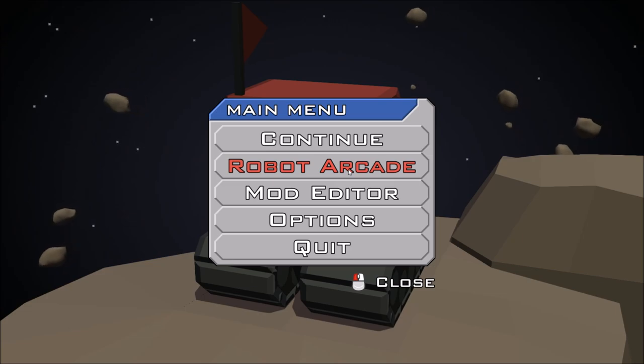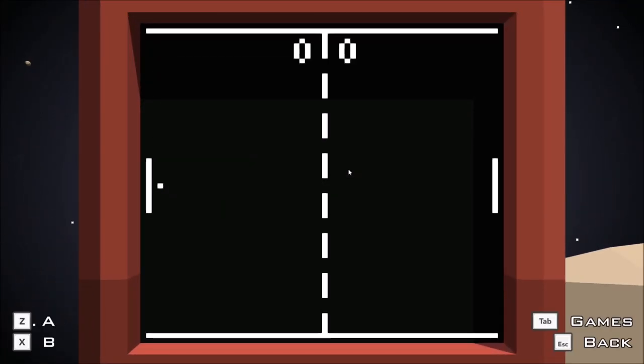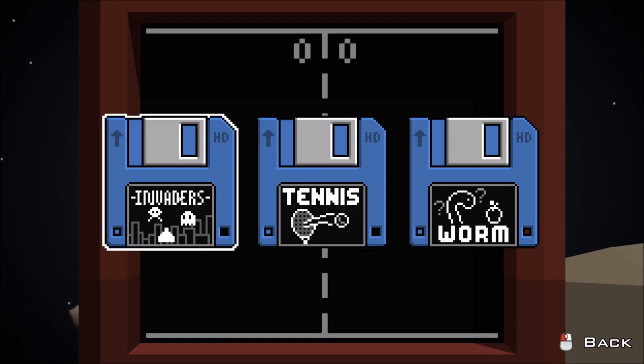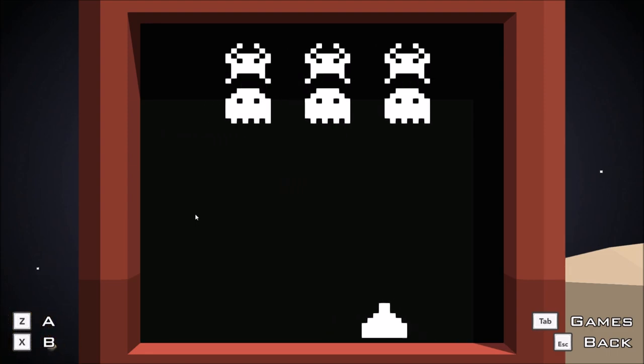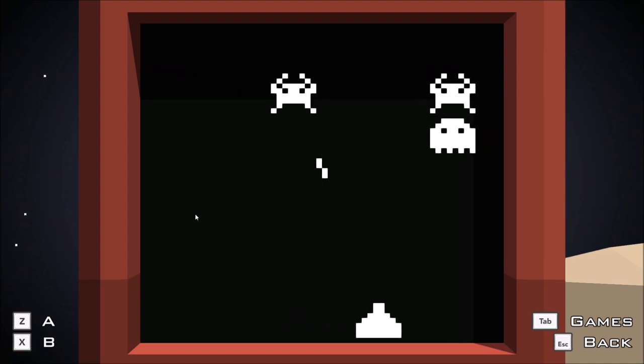And finally, there's the Robot Arcade. This is pretty neat. The Robot Arcade basically gives you access to a bunch of little Lua games. They unlock as you progress through the story, so don't expect them all to be there the moment you open the game. But you can check out, there's Space Invaders, Tetris, Worms. Pretty cool. And you can play little Robot Arcade games in-game. These are also Lua scripted, and you can write your own arcade games if you wish.